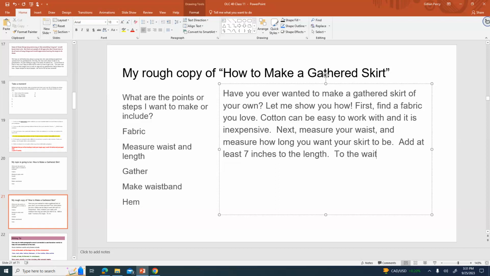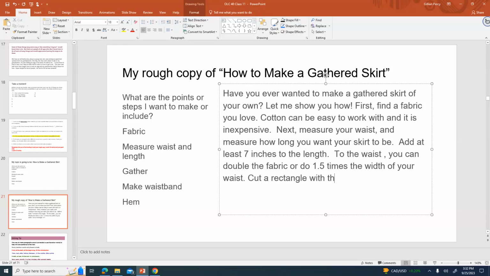To the waist, you can double the fabric or do 1.5 times the width of your waist. Cut a rectangle with those measurements.